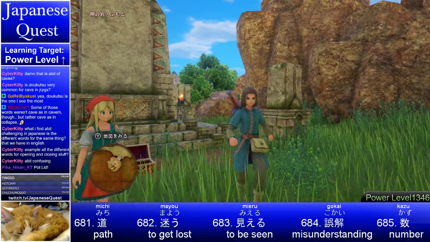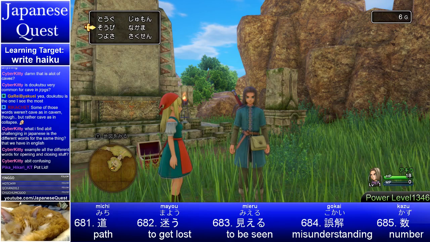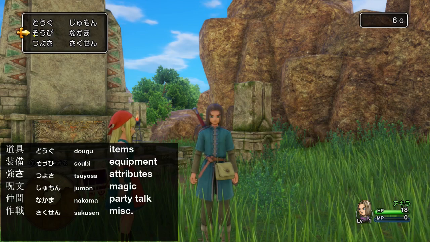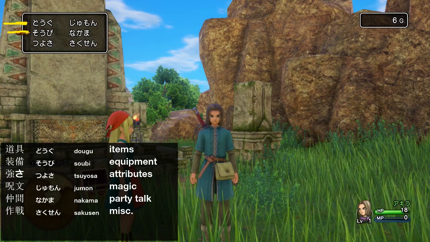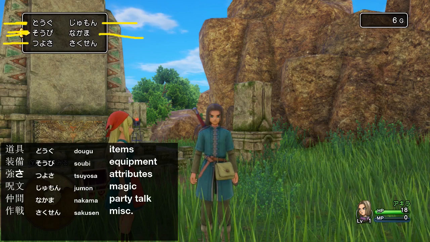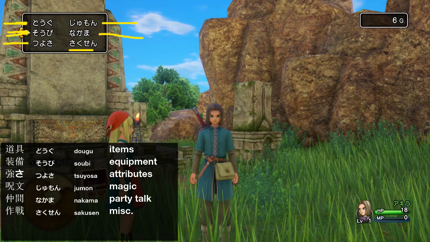So really quickly, let's review these. Let's quickly put up the different screen I used when we did one video showing the whole menu. We'll just review it quickly here. Look in the lower left. So we just break down these words really quickly here. Dogu, tool, sobi, equipment. The way it's translated into English was items and equipment. Tsuyosa means strength, but it's translated as abilities. Jumon, spells. Nakama, it means like party members. If you follow right now, you can become one of our nakama. And then sakusen means strategy, and that's different options.